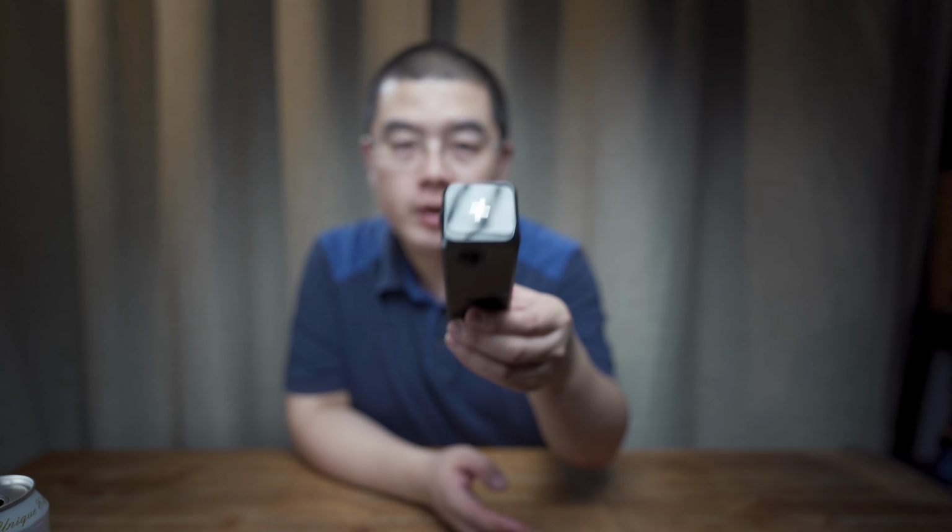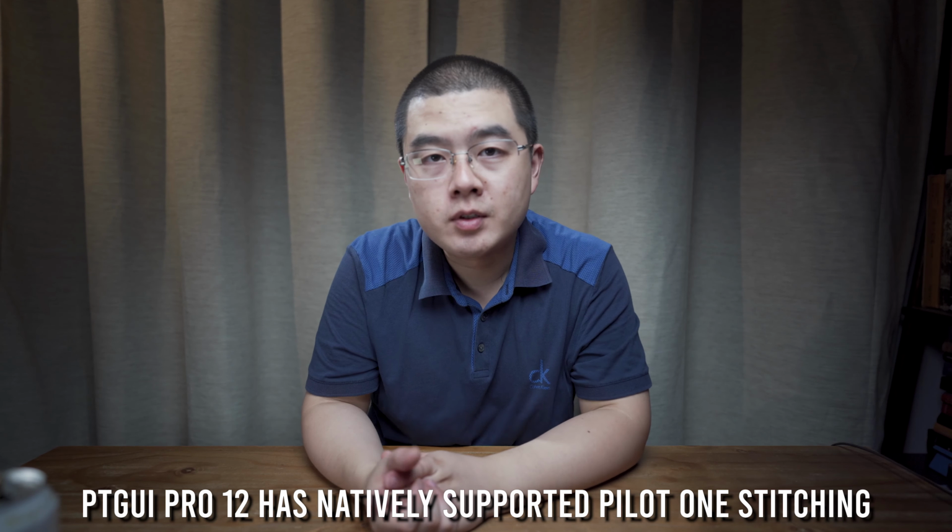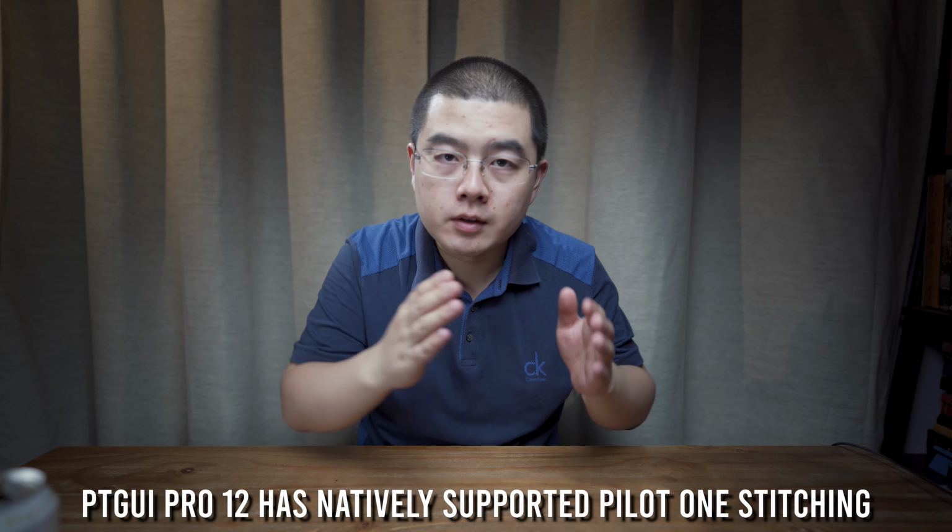Compared with the Pilot Era, the Labpano Pilot 1 is much smaller, so theoretically the stitching for this camera is much better. With my workflow, not only can you get the very best imaging quality, but at the same time you can get rid of all the stitching errors with almost only one click, because I have worked with the PTGui Pro developers, and PTGui Pro now natively supports Pilot 1 stitching. You're going to learn a lot in this video, not only about shooting and imaging post-processing, but also about high quality professional stitching with PTGui Pro 12. So now let me show you my workflow step by step.